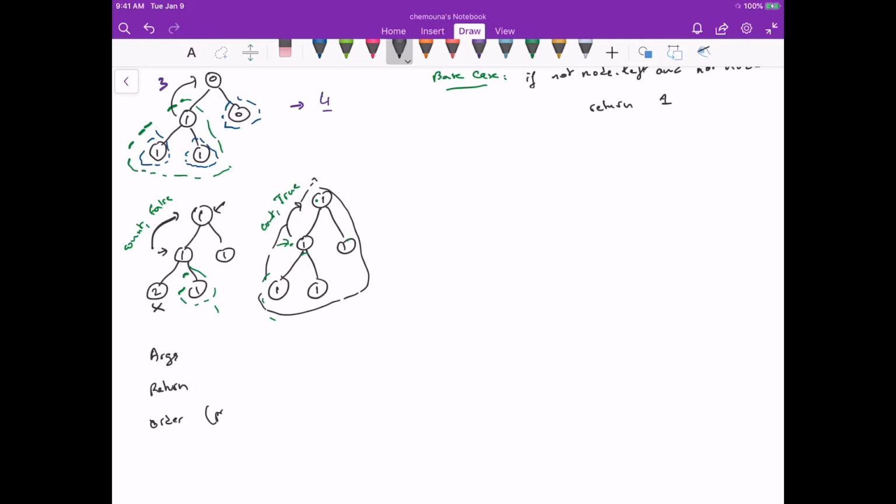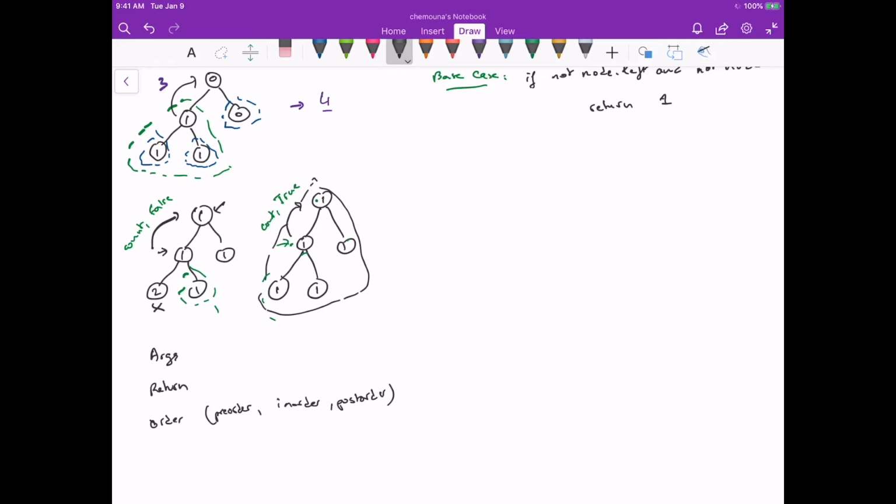Are you going to do pre-order, like process the root node first, and then the left child and then the right child, or are you going to do in-order, which is left, root, right, or are you going to do post-order? So these are the most important things when you are doing something like this, a recursive function or a depth-first search on a tree, right?